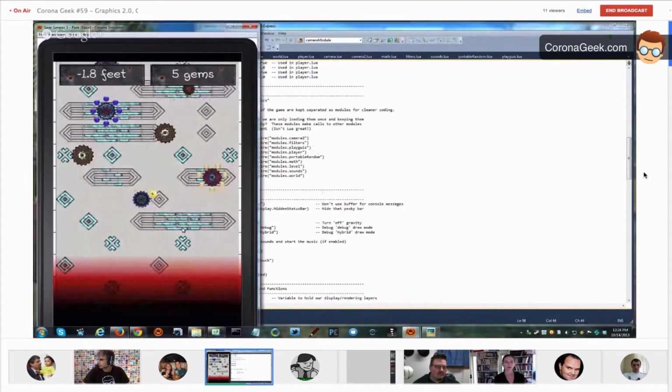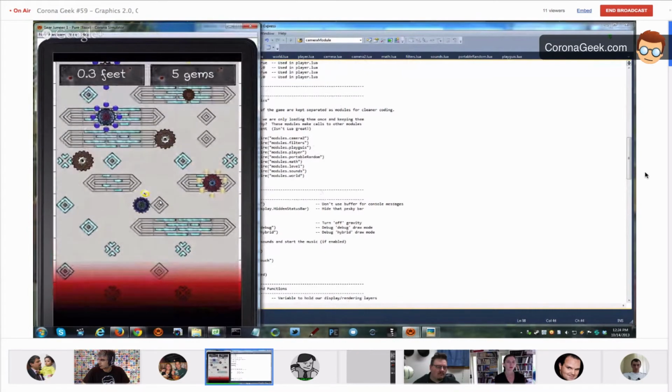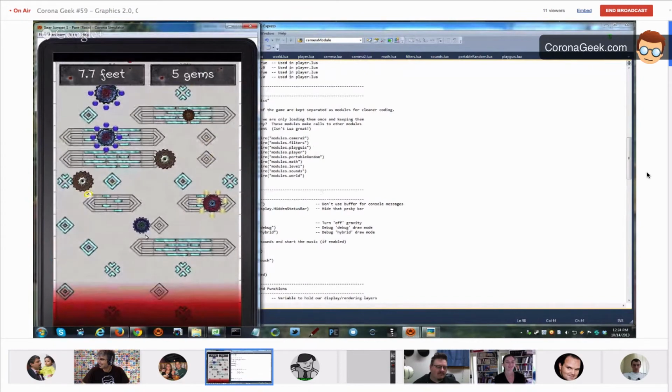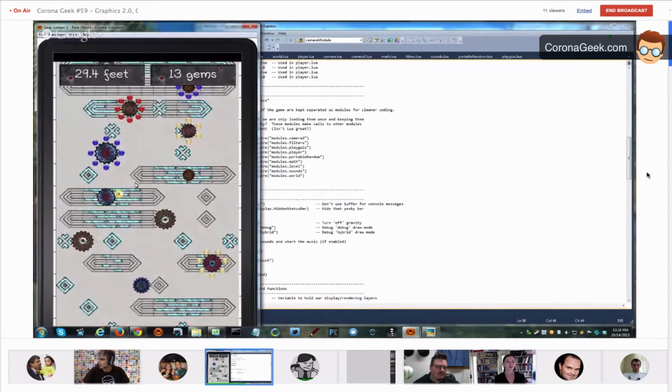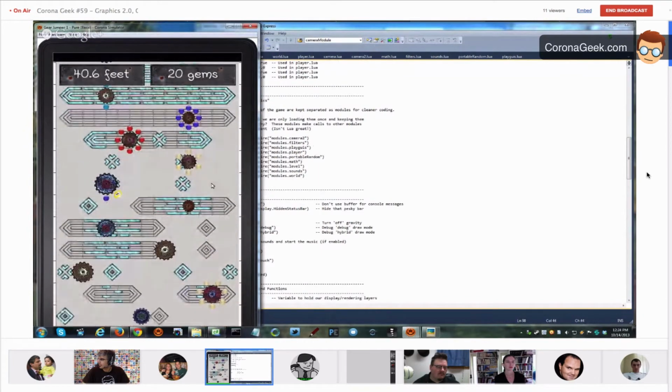So this one's constantly keeping track of the position of the character and updating. Yeah, this is starting to make me feel a little bit sick. Anyways, you get the idea. Just by changing one line of code and then writing a separate module, I was able to replace the functionality in my game, which is the whole idea here.